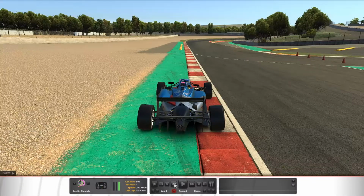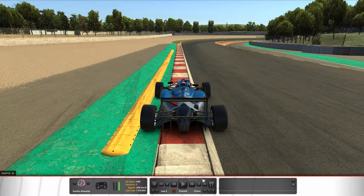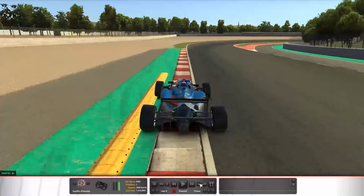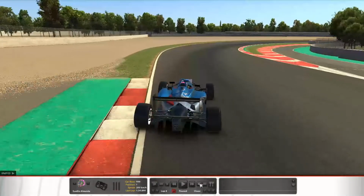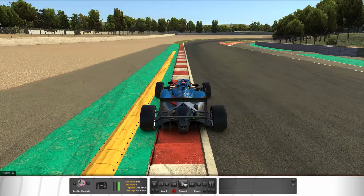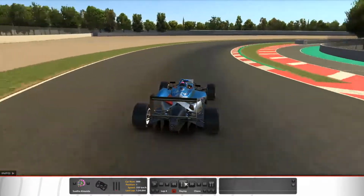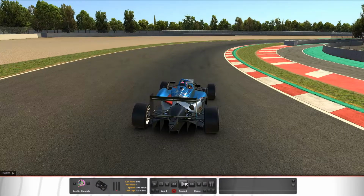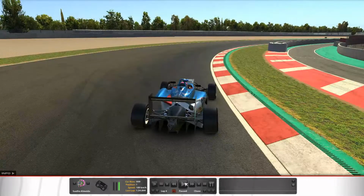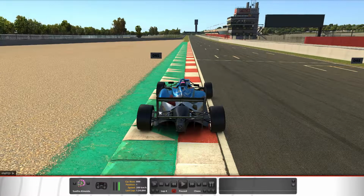And then you can use all this area here and try to be really close and parallel to this long yellow curb here. As you can see, I'm doing that. And after the curb ends, I throw the front quite precisely, not too aggressively, but abruptly, just a little bit, so I can already start pointing and making the rear react to it. So I can lift, brake almost nothing, just load the front with like 1% brakes, and then already punch the throttle again when you feel that you have the line and that you're not going to get the off track. Here it's the same thing. You cannot use all of this green area, you can only use until this second layer of curbs here.